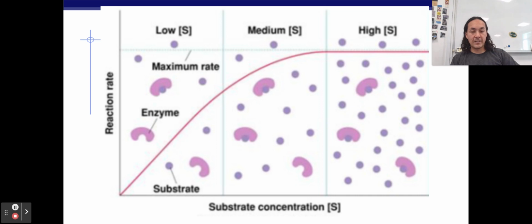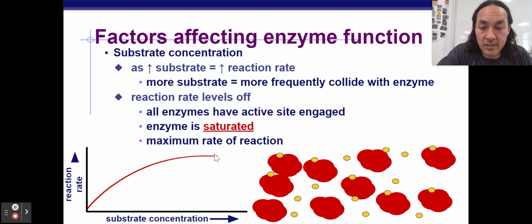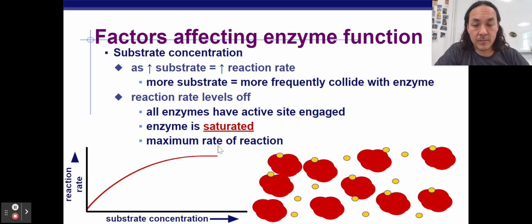So once we've filled up all the enzymes, if we keep adding sugar, the enzymes are working as fast as they can. And so this is an enzyme reaction rate graph here, or substrate concentration graph. So here's another picture of it. So it's going to level off. And then if you stop adding it to the system, it would go back down because eventually we would use up all the substrate.